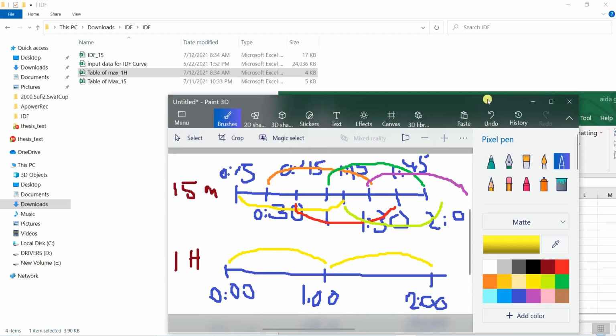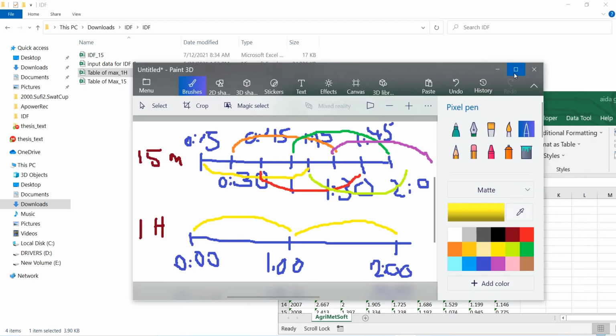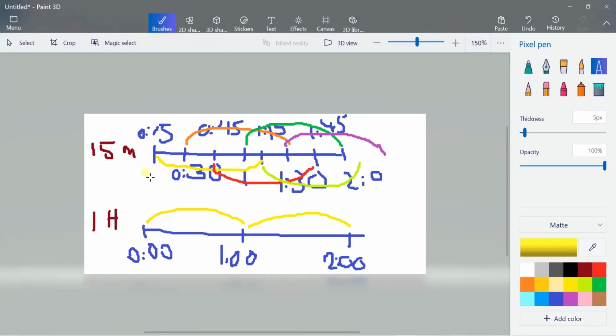I hope I have explained it clearly, but the general rule is that in 15 minutes data we commonly have bigger intensities than 1 hour data, because we have more data, we are provided with more information.